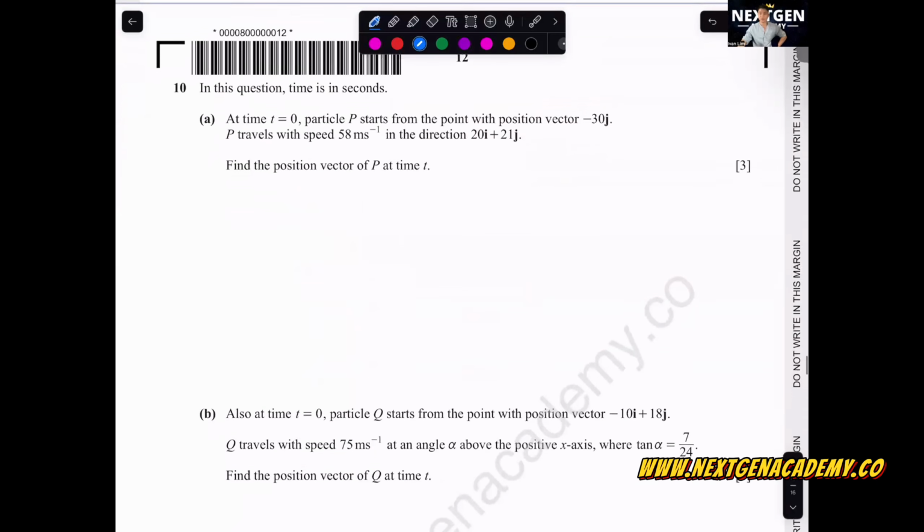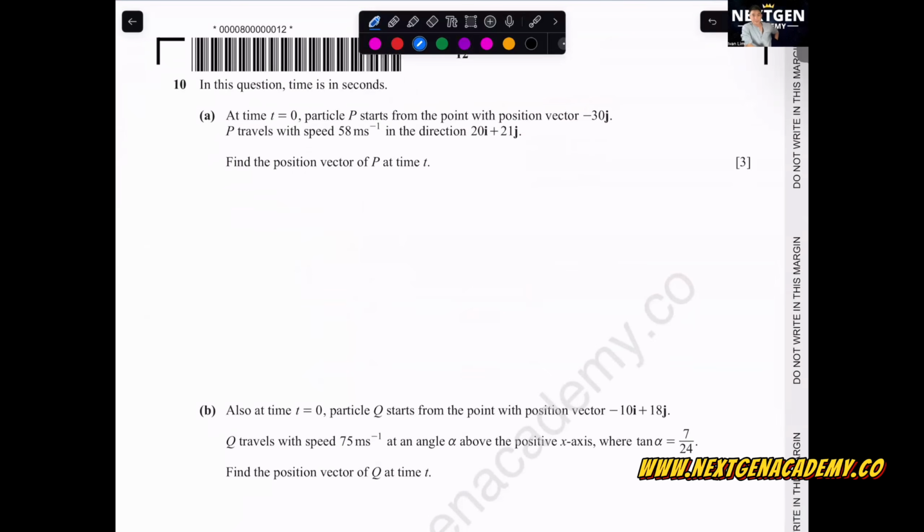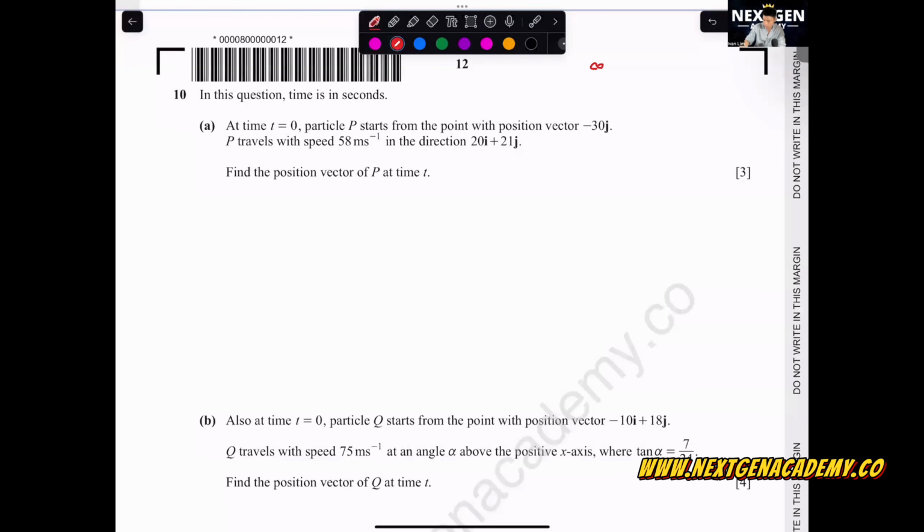Okay, question number 10. It hasn't come out in this entire series yet, right? The May June one, on this specific question. Okay, so I saw a lot of you submit the paper. The formula is also a bit messy over here. In this question, time is in seconds. This falls under the topic of vectors, constant velocity problems. This is a question I will also go through with y'all later. If you don't know, please go and watch my videos under vectors. This was the very last thing that I taught y'all in the entire syllabus.